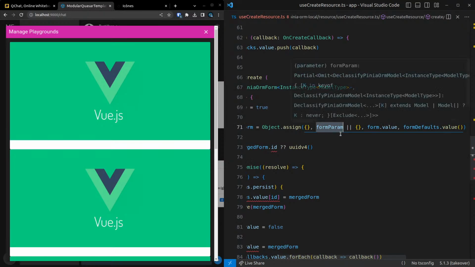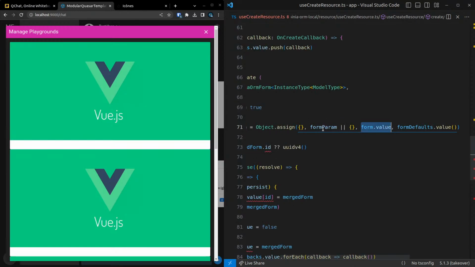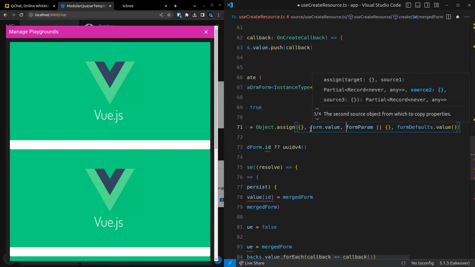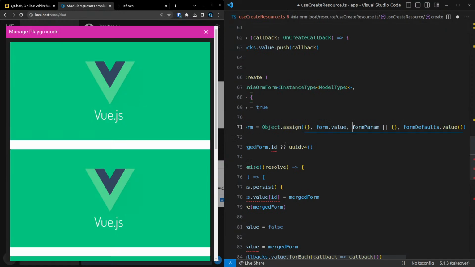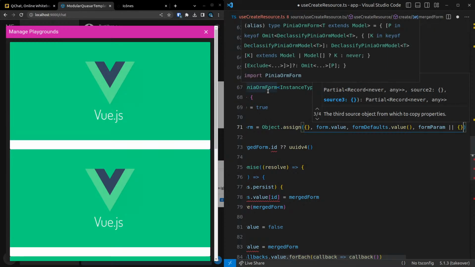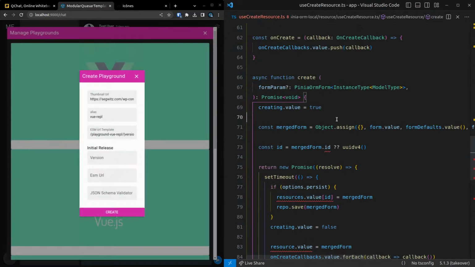Yeah, so that just gets merged, and it gets replaced by, ooh, okay, I'm not sure I agree with that. Really, the form param should take precedence over what's in the form itself. Yeah, I'm going to switch those two around. So you get the form, anything you pass through sort of overrides what's in there. And honestly, I think the thing you pass as a param should take precedence over the form defaults as well, because the last minute you're essentially saying this is the stuff that I want to enforce. So I think that API makes a little bit more sense. Cool.